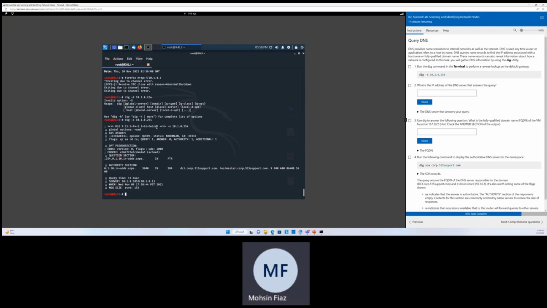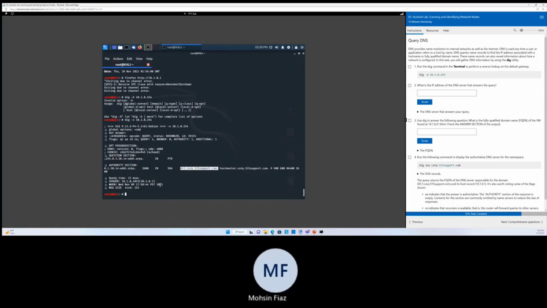Enter, and as you can see here, it takes the IP address and translates it to all of this information, and that's what we're looking for, which is the fully qualified domain name. So I can take the IP address and check which fully qualified domain name it maps to, or I can take the fully qualified domain name and translate it to the IP address, that's the lookup or the dig.